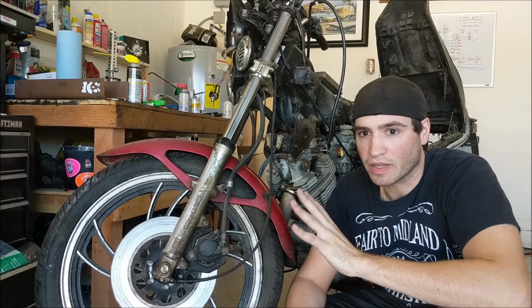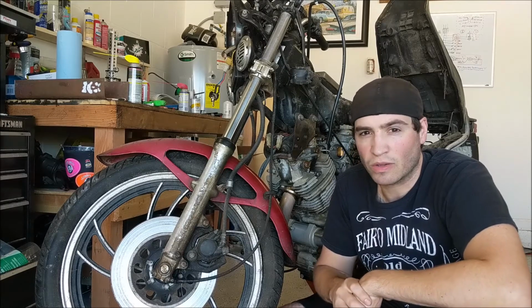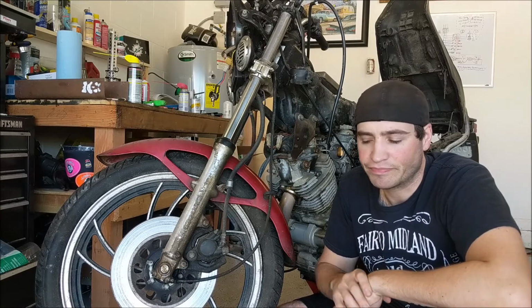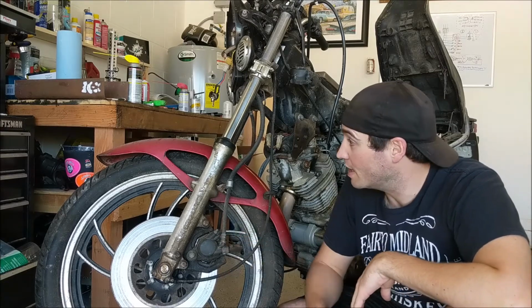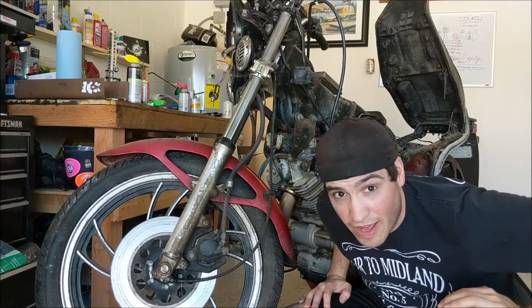The bike runs, which is great. For a second there, I thought I had a blown motor or something. It blows a lot of smoke up the tailpipe. I'm not sure if that's oil blown past the rings or a leaky valve or something. I don't know. We'll figure that out later. However, in order to test drive it, I need to get these brakes working. Let's go do that.